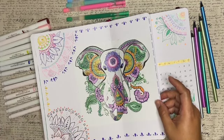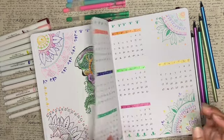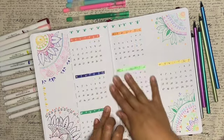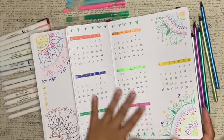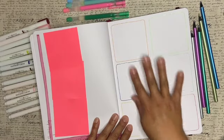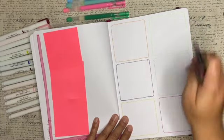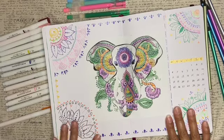So like I said, I will have the link for the Etsy shop. And yeah, those are all the materials I used, and I can't wait to fill this up. I'm thinking about maybe coloring it in. So that's it for the plan with me for the month of July.